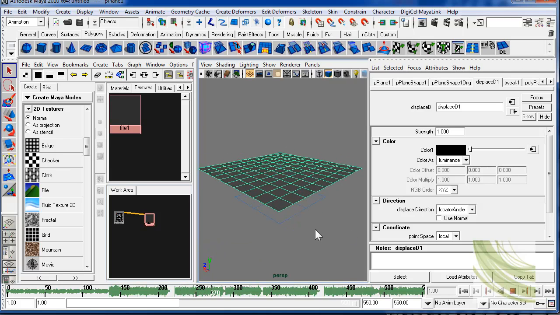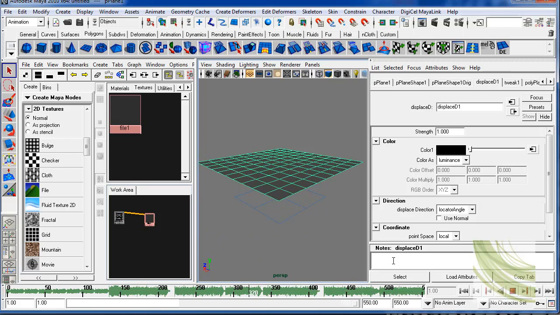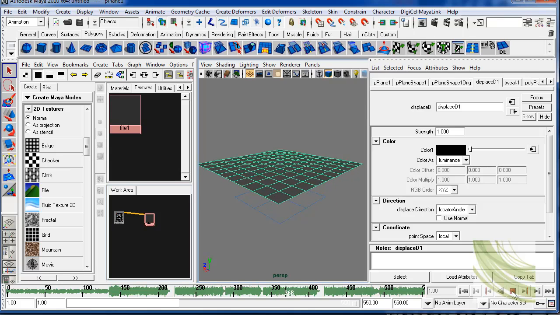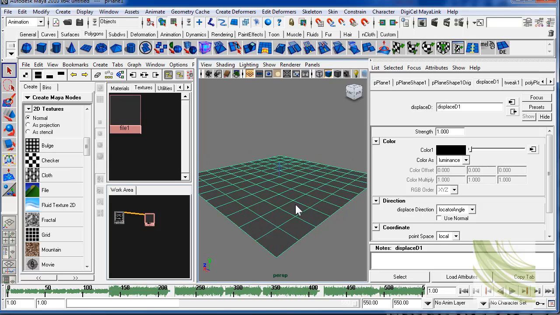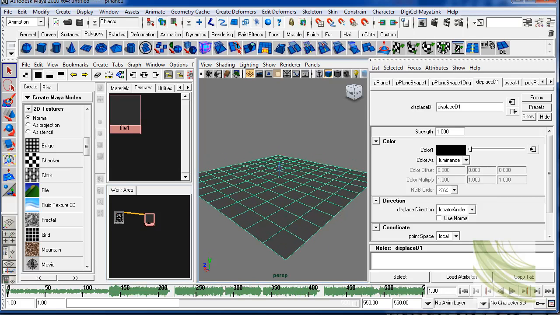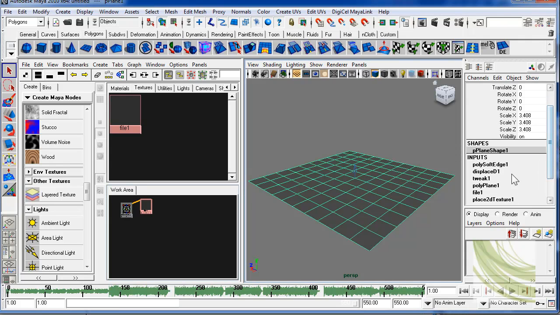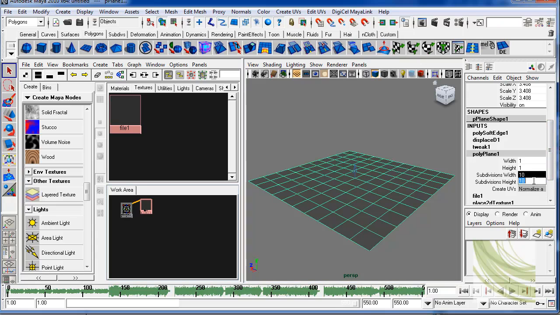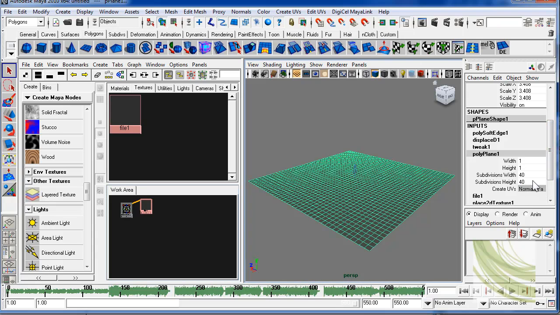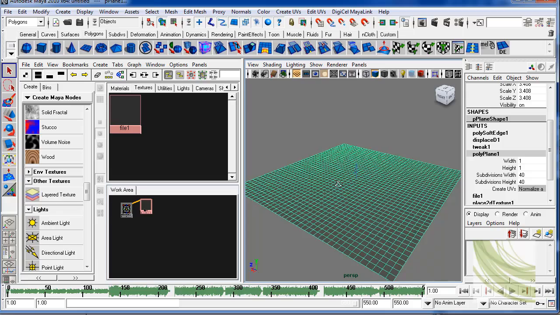So that's pretty cool. Now let's see what else we can do to create something even more interesting with the Stylised node. Alright, so first of all, let's increase the resolution of our plane here. To do that, go into the channel box and find the polyplane node and increase it to something like 40 by 40.